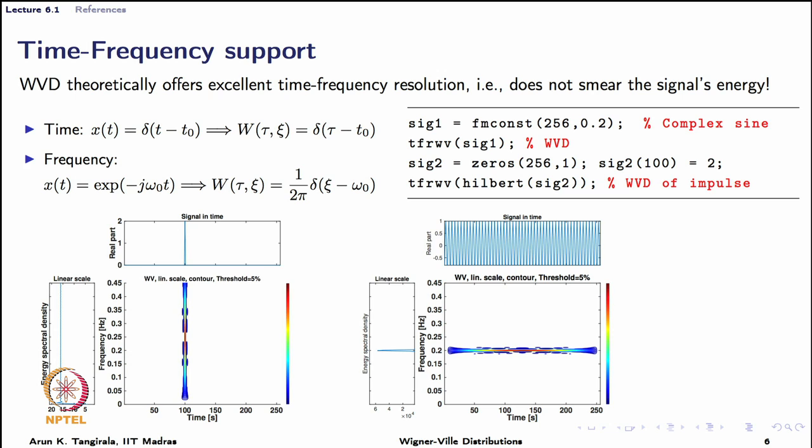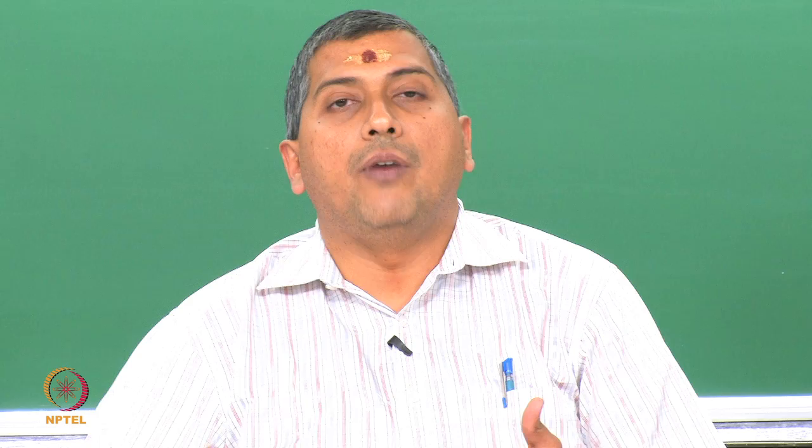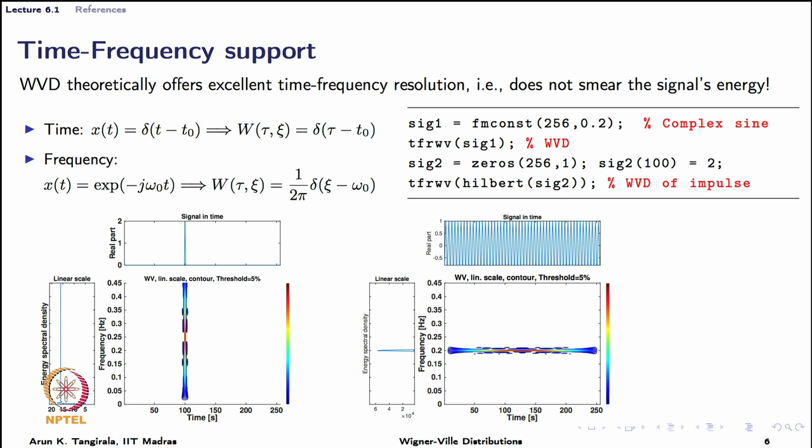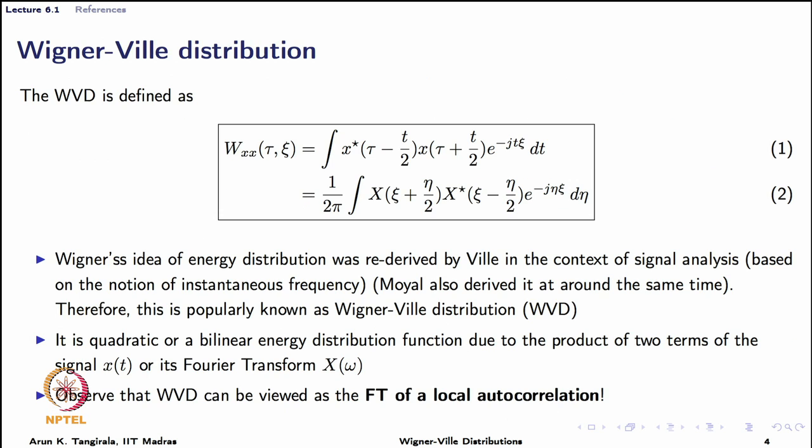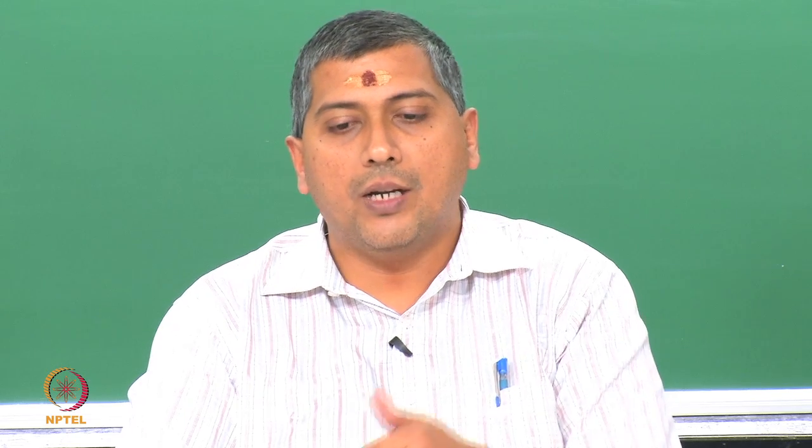Compare this situation with what we had with the spectrogram. The time resolution of the spectrogram was limited by the window. Any windowing method will suffer from this drawback, whereas the Wigner-Ville distribution does not. In fact, there is something else that we should learn by going back to the integral here. We are definitely not applying any windowing technique to the signal, we are not windowing the signal and then transforming, we are directly computing the energy density.